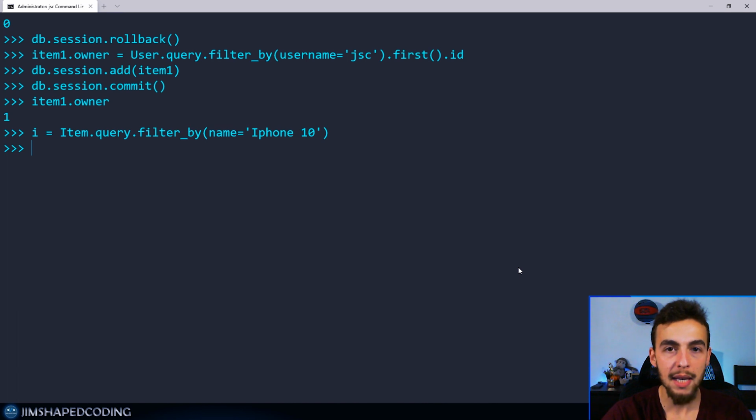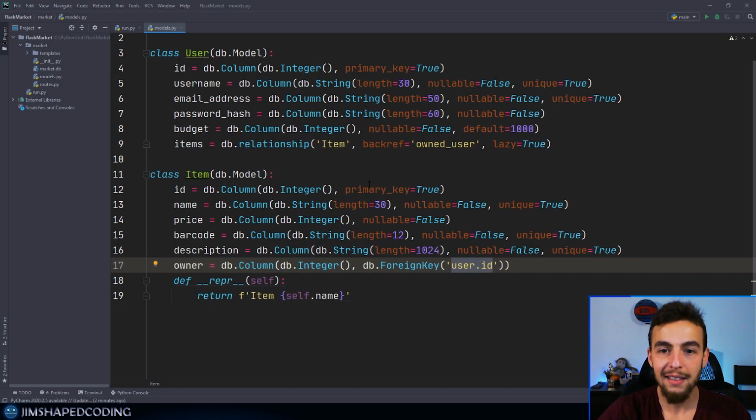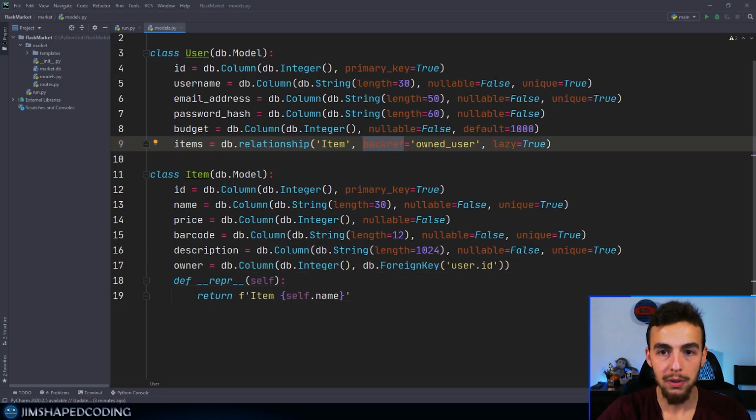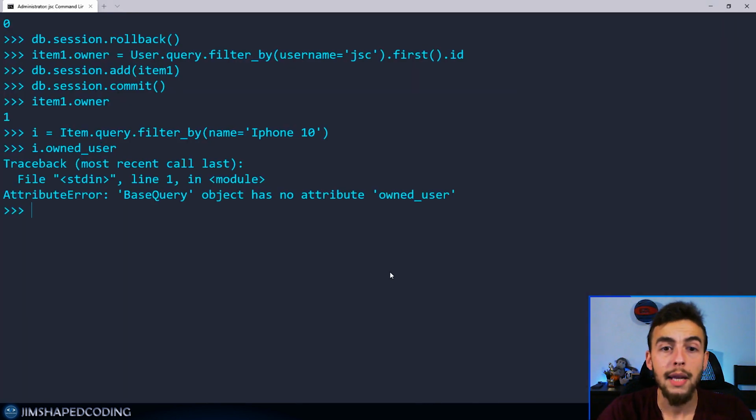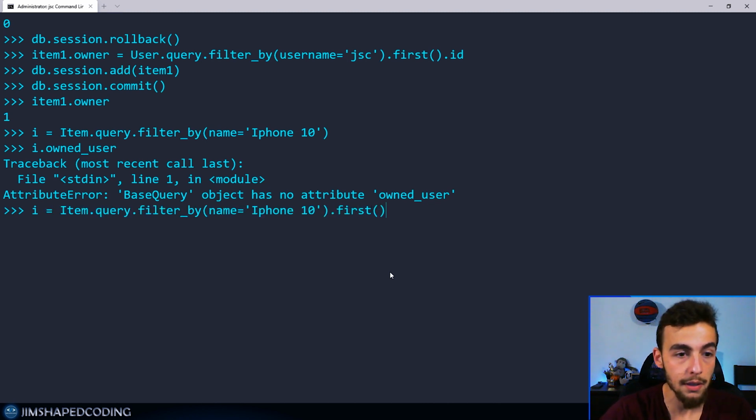And now we can basically try to see the back reference of the item that I talked about. So if you remember, we had that backref attribute set up. So if I was to go ahead and execute i.ownedUser, then we would receive some errors because again I missed the .first in here.